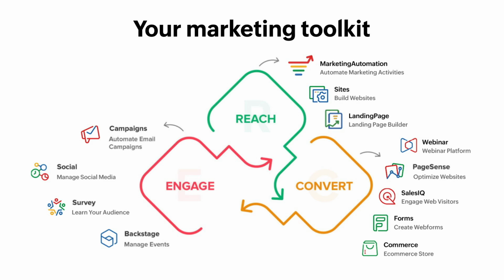Another thing to note about this is all of these goals and all of these different sections of our strategy work on a continuum. So even though we might reach people with a tool in marketing automation, that doesn't mean we can't also engage them with a tool in marketing automation. Emails can be used to convert people, they can be used to reach people, and then a customer newsletter can be used to engage people. So you can use a lot of these marketing activities throughout your strategy.